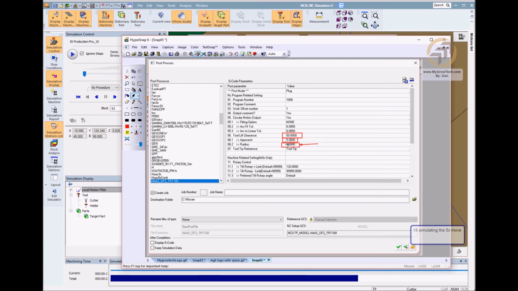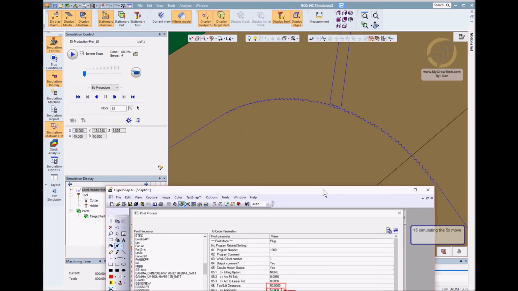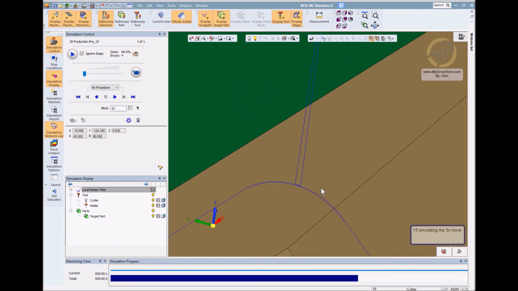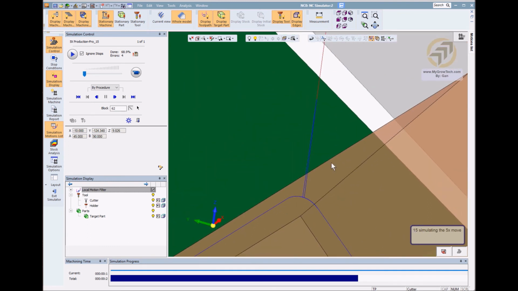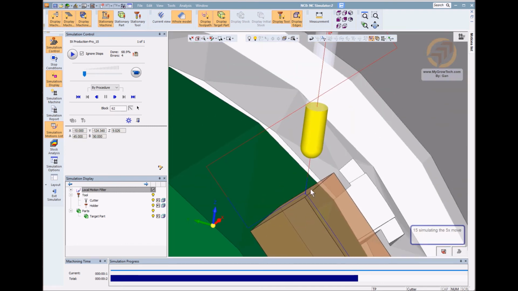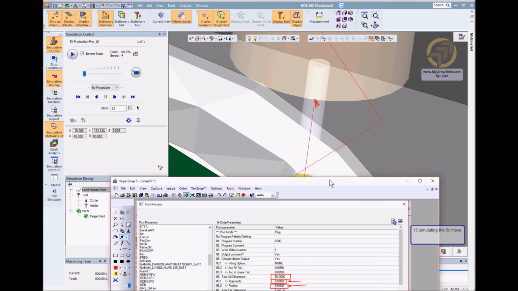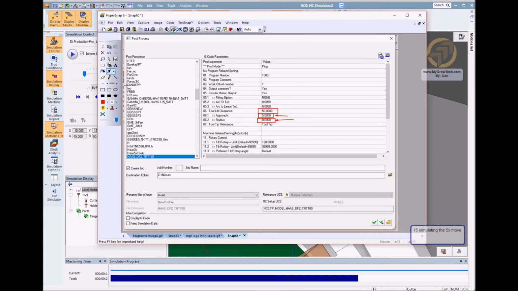I've set a 3 mm radius, and approach, this is approach 5 mm, that is the blue color extension. If you look at the screen, this is the approach 5 mm from here to here, and from this point to the top is 50. It is set by this one, 50. Okay, so this is what we call a tool lifting.